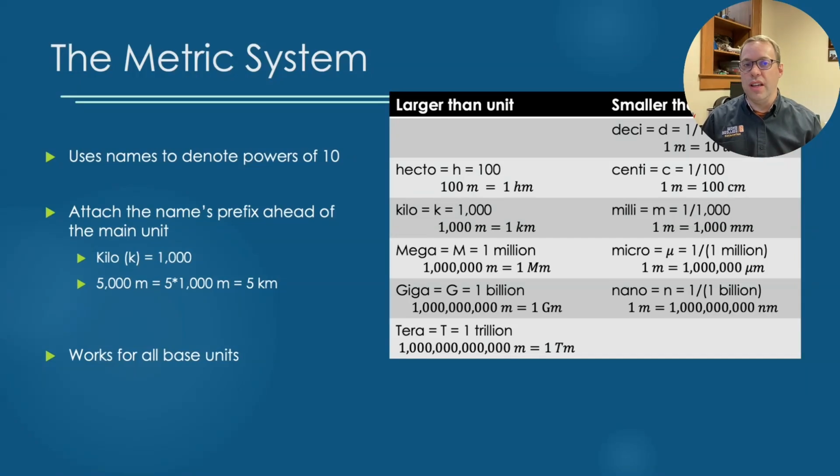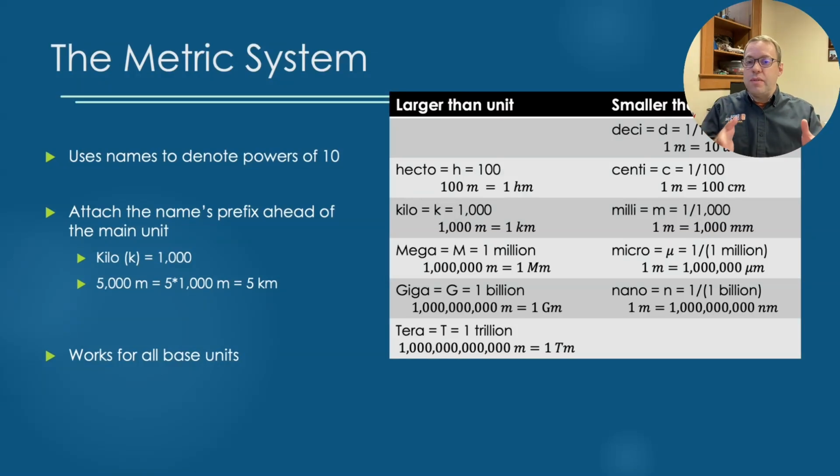Then we get into a couple that are a little less familiar. You've probably heard them, but mathematically you probably haven't seen them as much. Micro, you have this interesting little character right here. This is the Greek letter mu, all right? You don't have to remember that. Just remember that this symbol means micro, and that means 1 in a million, which means 1 million micrometers is equal to 1 meter. Nano is another one that you've probably heard. That means 1 billionth. So 1 billion nanometers is in 1 meter.